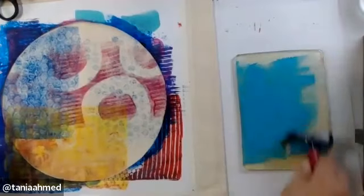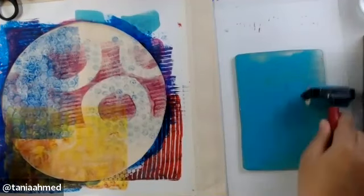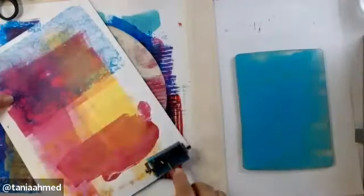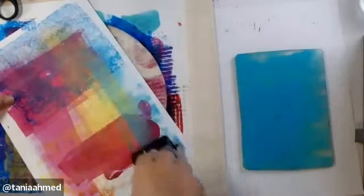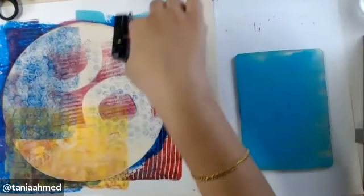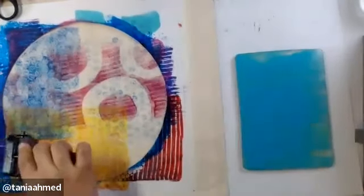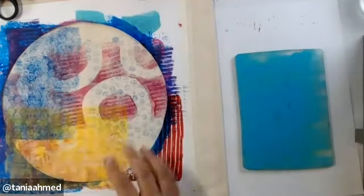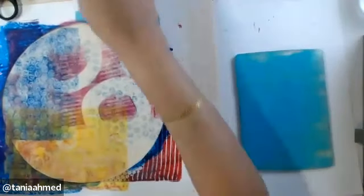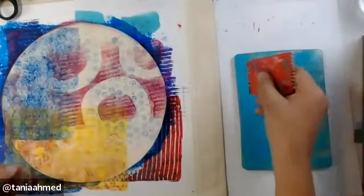Okay. Let's use the mini tools then, shall we? And let me smash some of that color on there. And if you wanted to, you could get some slight leftover paint onto your fabric as well, because it just creates a little bit of visual noise. And it just makes a print more interesting and brings the whole thing together.